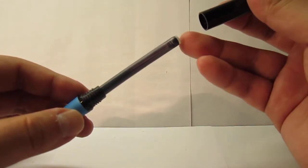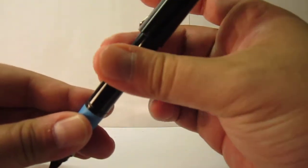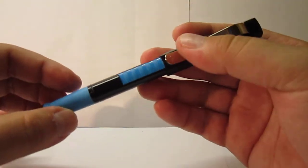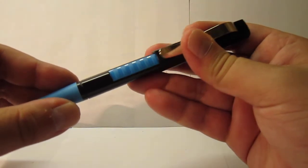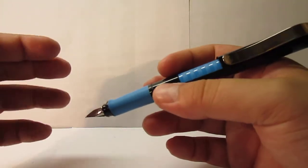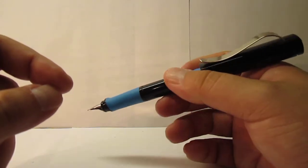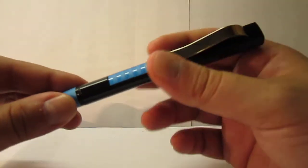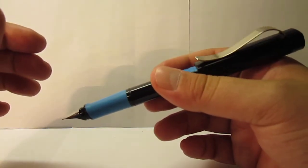In this case I have a large cartridge. This pen uses international cartridge, either long or two short ones. And for this test I used Lamy black ink to fill it up. I had already used the original factory blue Schneider cartridge previously, so I'll use that black ink because I need to finish that ink. But let's give it a look.